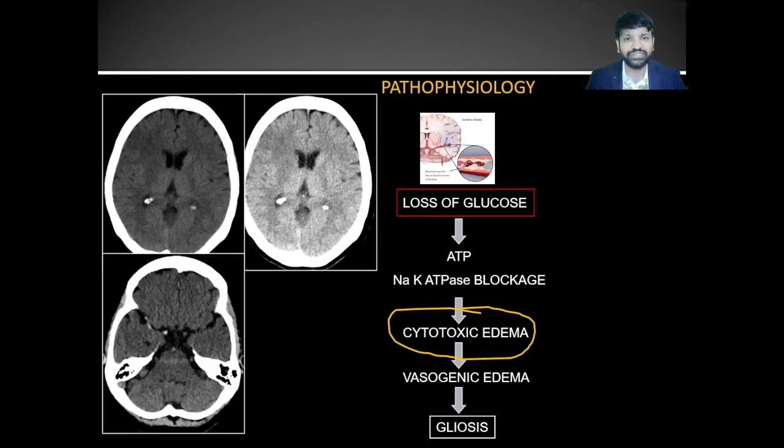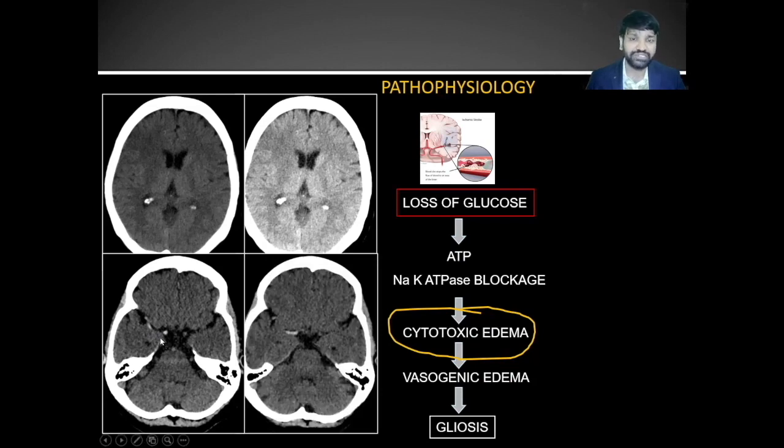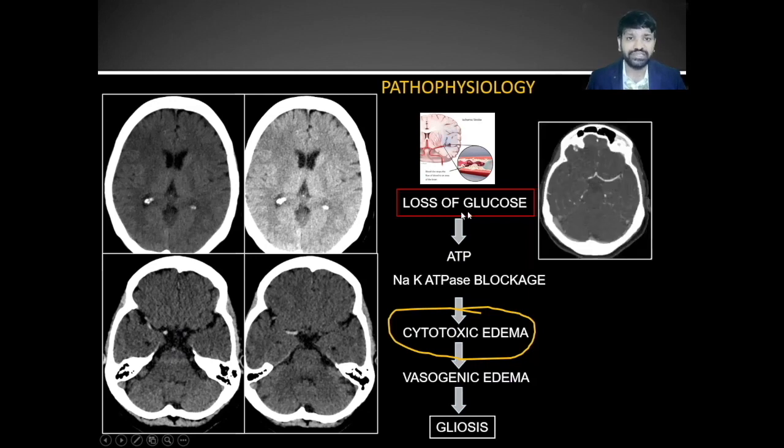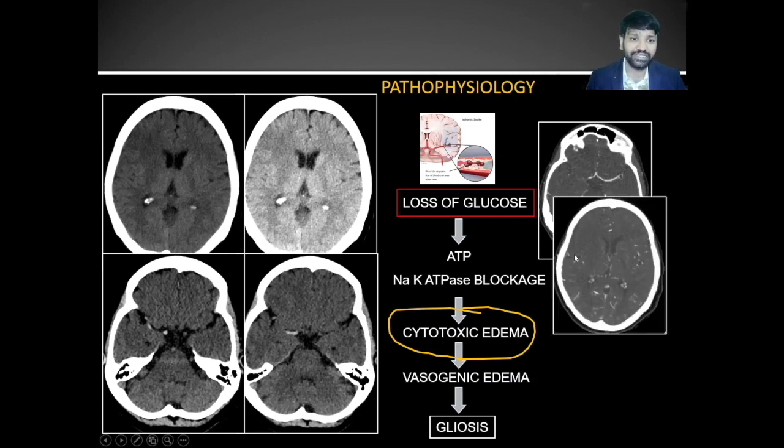Looking at the thin sections, try to trace the artery that supplies the abnormal area, because the vascular structures sometimes in thick sections may show hyperdensity because of the partial voluming effect. But when you are looking at the thin sections, if continuous sections are showing hyperdensity in the vessel, that is definitely abnormal. And as I told you, in all stroke cases, it is always better to combine them with the angiogram images. In the angiogram images, you'll be able to appreciate the filling defect wherever the thrombus is present. And you trace each of the arteries up to the branch level to see the filling defects in the arteries.